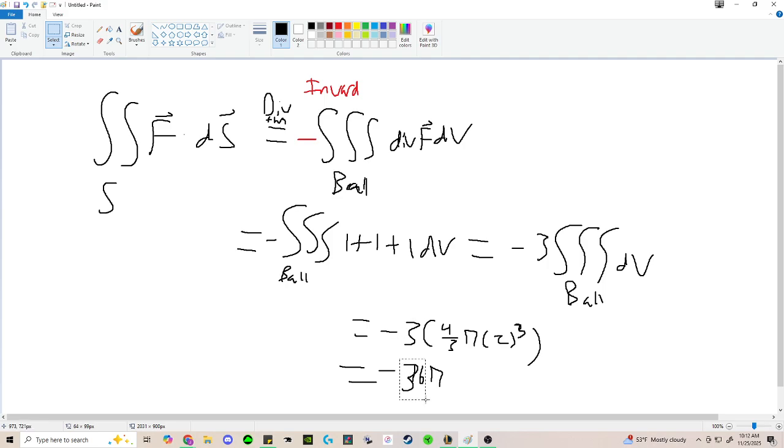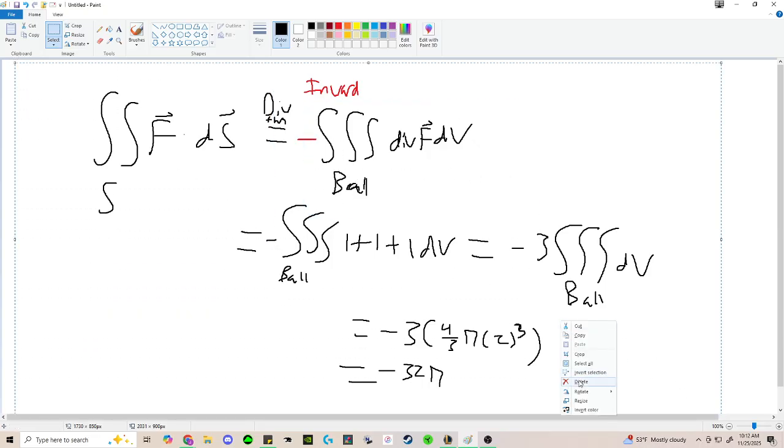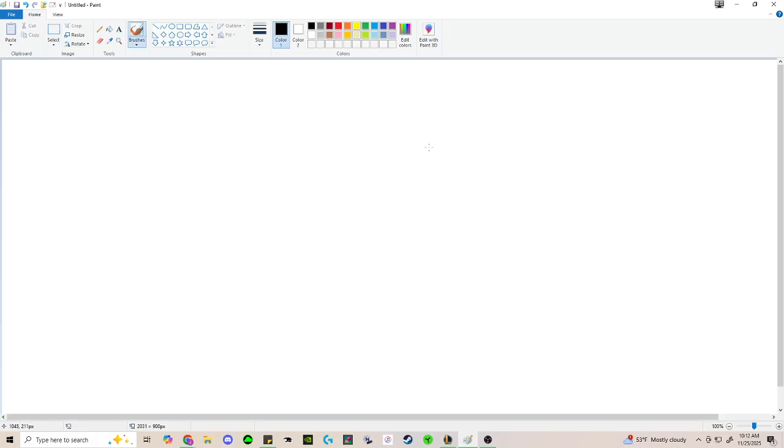Erase this. This guy here will be negative 32. And now I think we're fine. This 3 cancels. We have 4 times 2 to the 3rd, which is 8. And okay, perfect. This is how we would do this first problem. We're using the divergence theorem to turn a flux into a divergence, which is normally how you're going to see it. Not all of the time, but most of the time that's how you're going to see it.